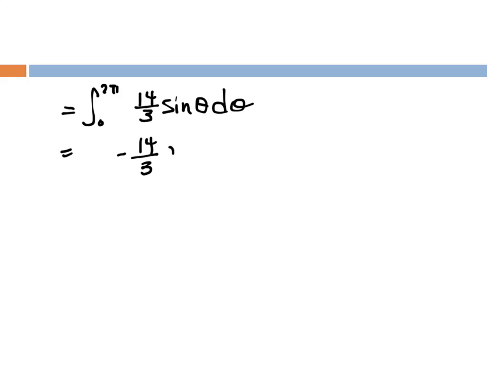Last slide. So my integral from 0 to 2 pi, what do we say, 14 over 3 sine theta d theta. And I need the integral, excuse me, of the sine of theta, which is what? Negative cosine of theta, which we'll evaluate at 2 pi down to 0. So evaluated at 2 pi and evaluated at 0, what happens?